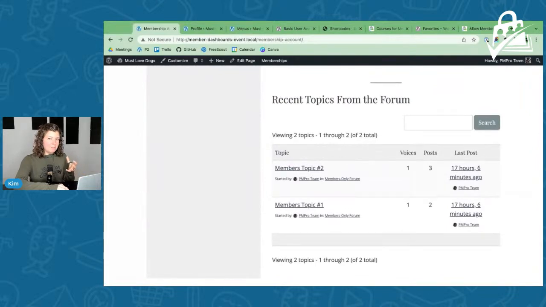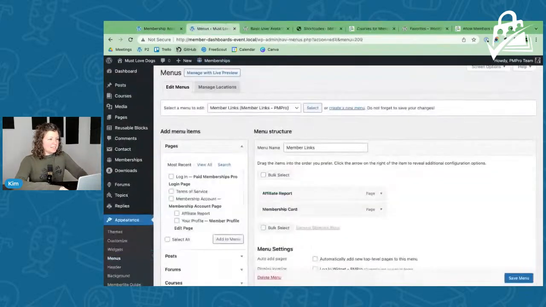So that's kind of a pro move to think that deeply about the membership account page and showing specific things to different people. But it really will give you the right experience for your members. If you had free members on your site, you could put an upsell that only the free members would see on the account page. So you can make it work as part of your sales funnel for you. And then not showing things to people that you really don't want them to see, or that would just return a no access kind of thing.